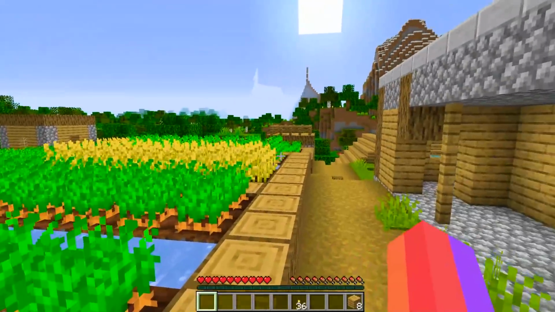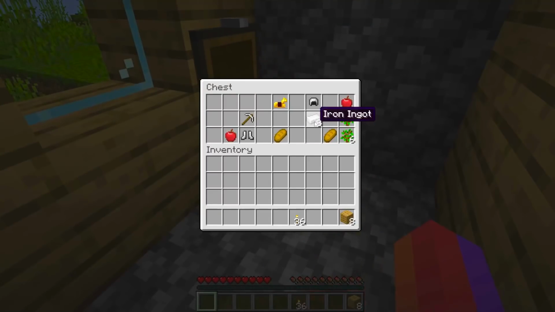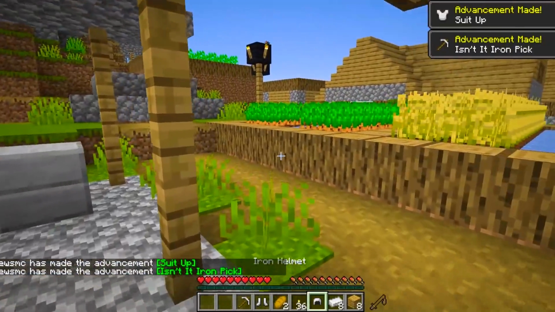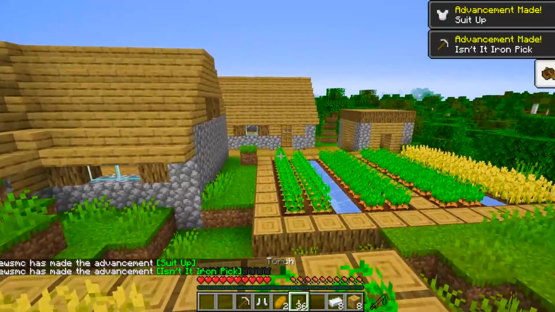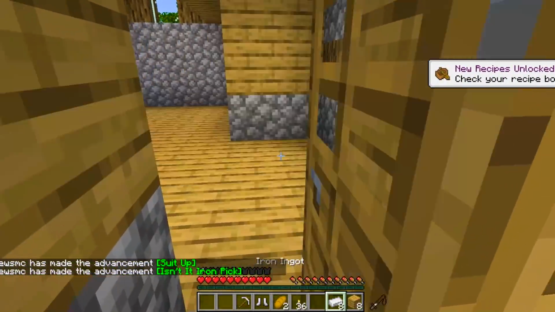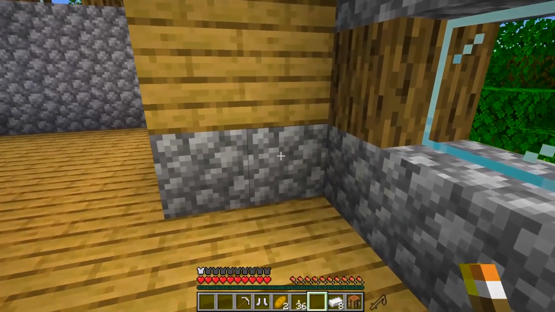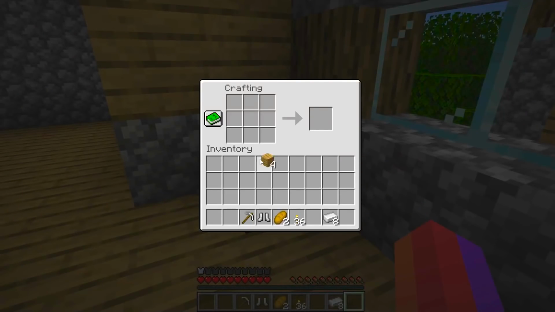Is there a crafting table in a village? I don't know if there is, but we do know that they have a chest, which is good. So I'll be taking this stuff. Thank you very much for this. Let's go over here. Let's see what we got inside here. I don't even know what it is, guys. Let's go over here, get ourselves a crafting table. Okay, let's place that down.